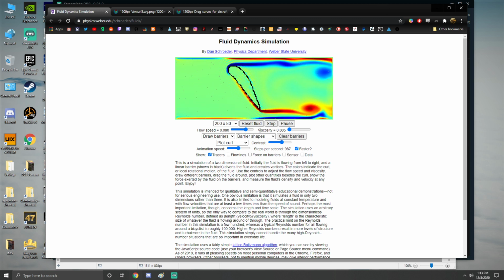And every airplane has a specific angle of attack, a number of degrees or whatever it is, that once you deflect past that region, it's going to separate airflow on the top and the bottom portions of the wing, and you're going to stall. So that's what the critical angle of attack is. Let's clear that, reset, and we'll stop.